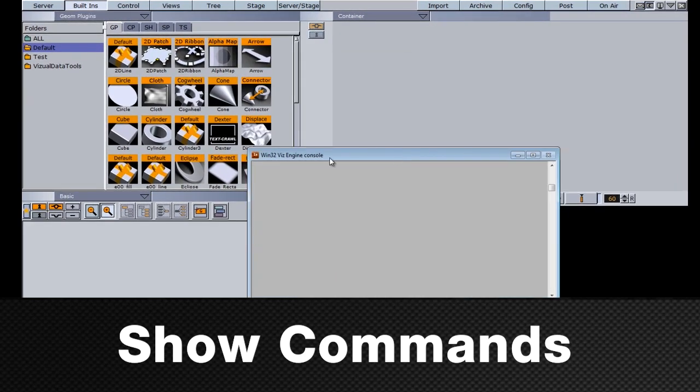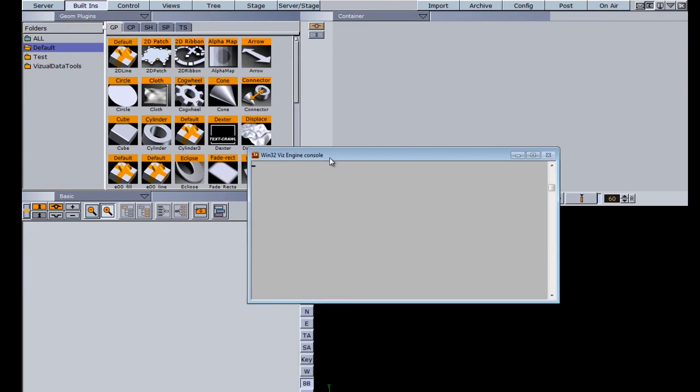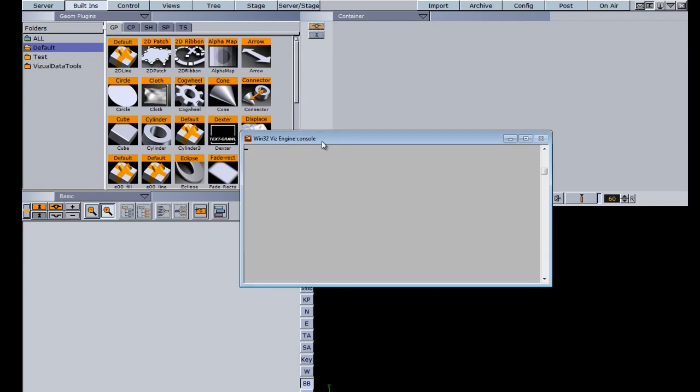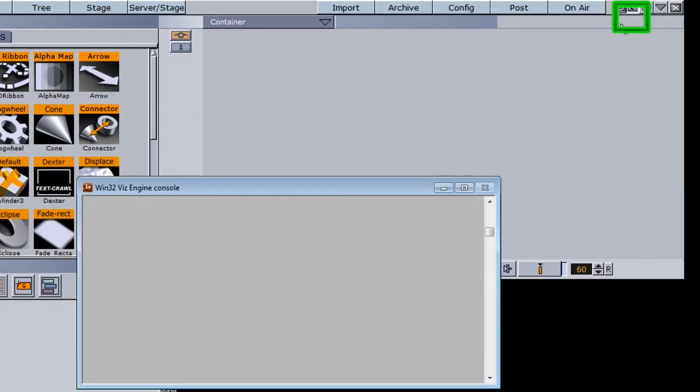The shell commands window is something that you can use when you're writing action keyframes or writing to an external program or using functions such as data pool that you need a certain language of. And the shell commands window is always running in the background of VizArtist whenever you use the program. To access it, you just come up to the little show commands button and turn it on.